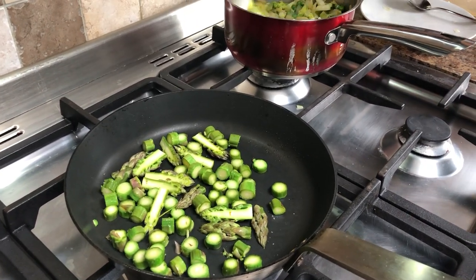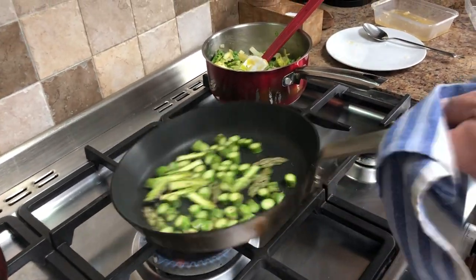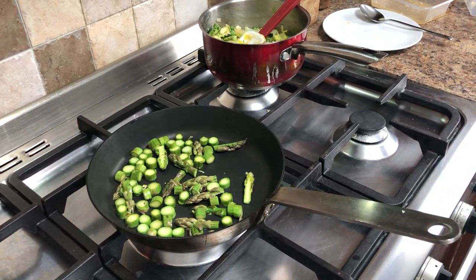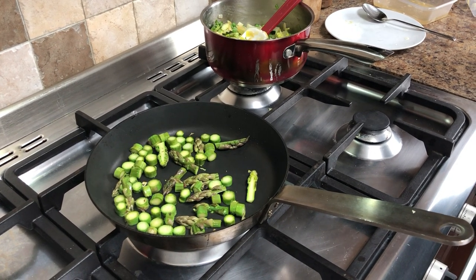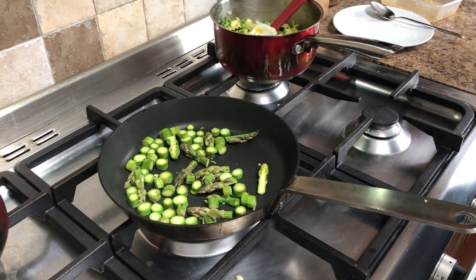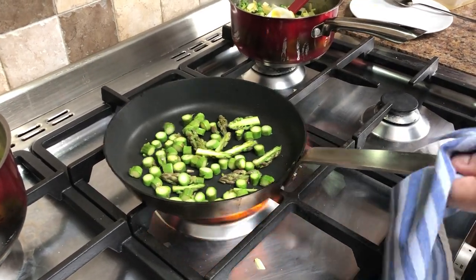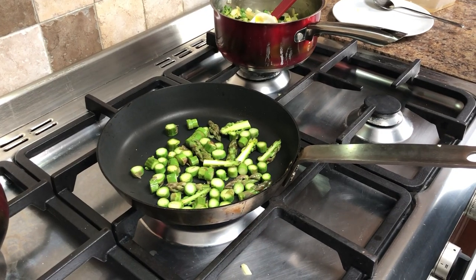The reason we roast asparagus rather than boil it: boiling is a very old-fashioned way and I don't think it does it any favours — it tends to go soggy and limp, and tastes very stewed. When we cook it like this, we're adding no liquid; we're concentrating its own juice, with a little touch of caramelisation to give it a nice flavour. It will taste so much better and have a great texture.